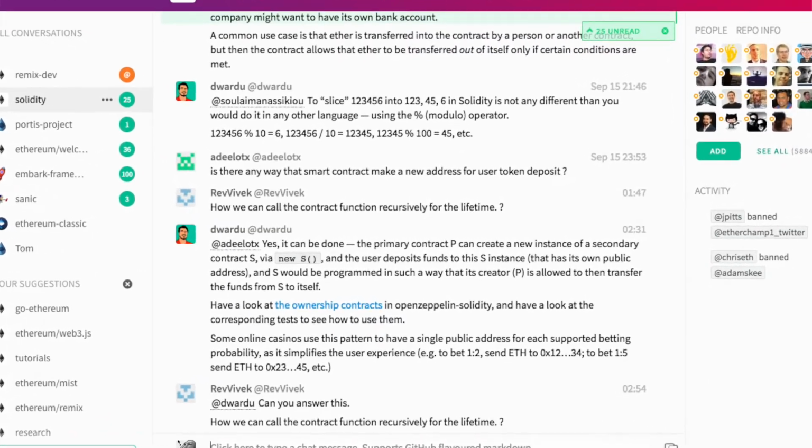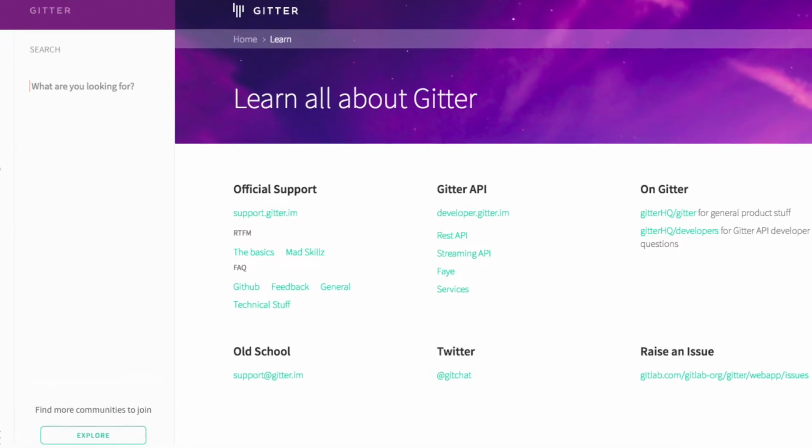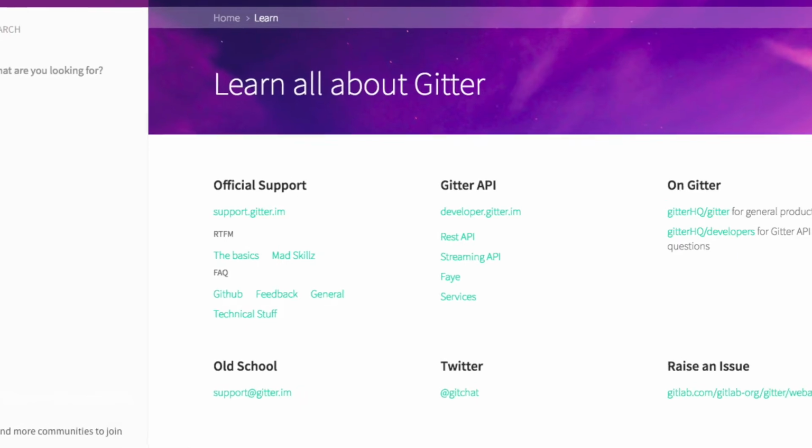Well, first of all, Gitter, I think, is a great application. And if you've never used Gitter, basically what it is it's kind of Slack-like chat rooms that are based around Git repositories. So all your favorite projects that are open source, basically you can go to those pages on GitHub, and there's probably an associated Gitter chat room with that repository.